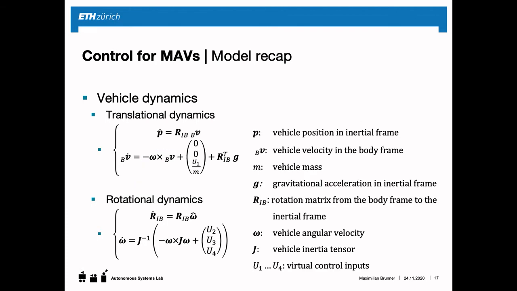What we also see in those vehicle dynamics are these virtual inputs U1, U2, U3, and U4. So what are those? Basically, U1 is the total thrust, so the sum of all the rotor speeds squared times the thrust coefficient. So this is the force in the vertical Z direction in the body frame. And U2, U3, and U4 are the three torque values for the roll, pitch, and yaw torque around the X, Y, and Z axes. So those are our four separate virtual control inputs that we can apply on the platform.